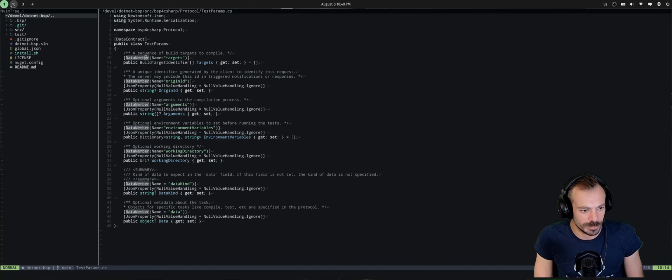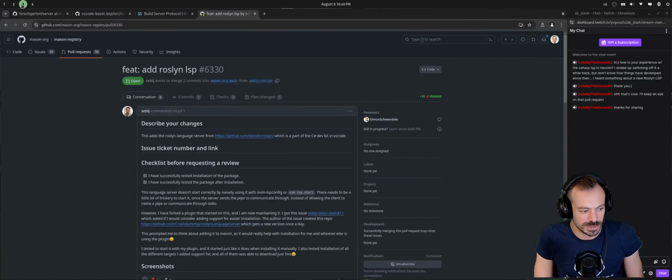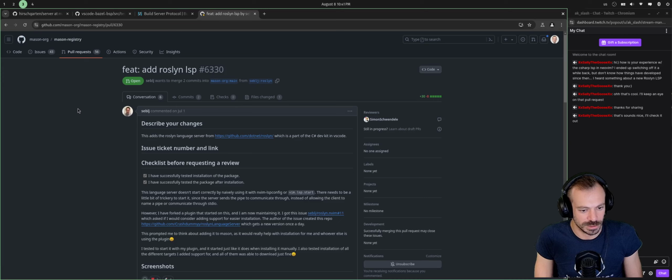I use it sometimes in my daily work, like to build the solution or build specific CS projects in a solution. It works quite well, but I'm waiting for more feedback from others, because currently it works only for my environment. I'm keen to see where the rough edges are and fix them.